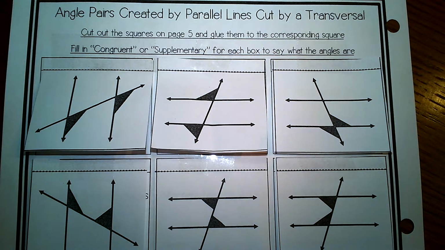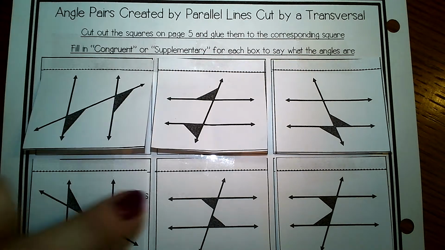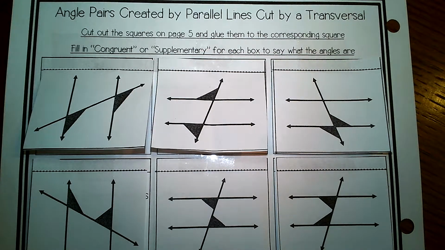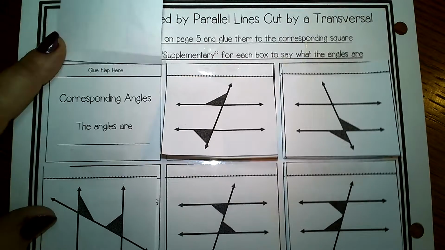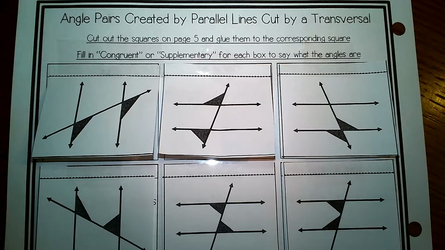Okay, so now you should have 12 little flashcards. I'm at home, and I don't have any glue here at the house. With 5 kids, we don't have a glue stick, but we don't. So I just grabbed some tape to make my little tabs. So that's what this shiny stuff is on my paper.